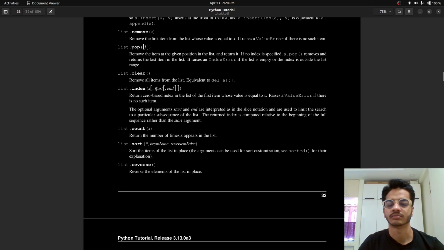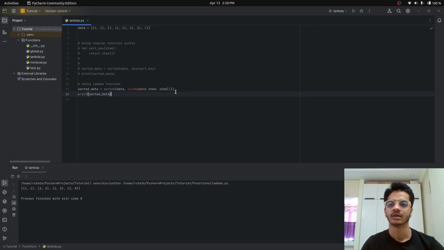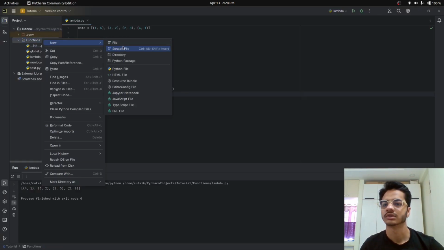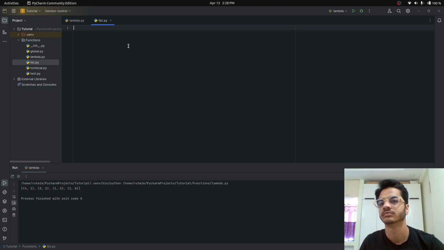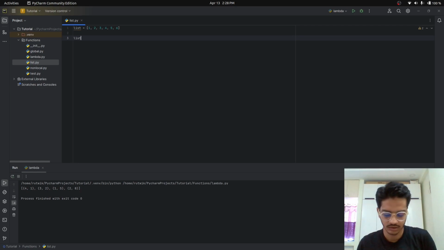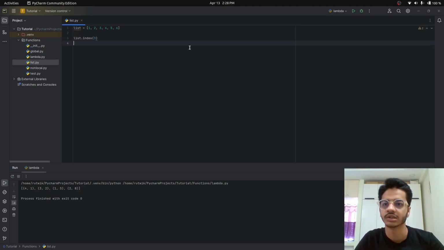So yes, we can look into this list index x, start and end. We can take a look. In list.py, for a list equals 1 2 3 4 5 and 6 maybe, list.index, we can say here index of 3, which would return 2 to me.